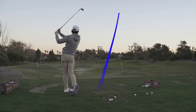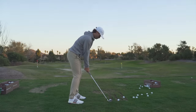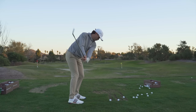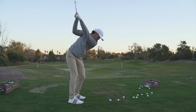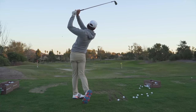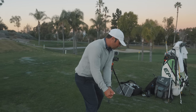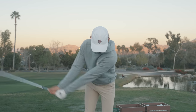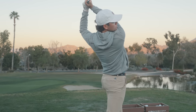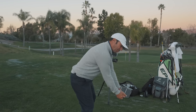Beautiful. Nice work swing right there — about as good as it gets. That's the definition of using the body to turn the club up the plane. No lift. Kind of like how that comes down like nothing — you don't have to work, there's no steepness. Just turn, turn, turn. There's the routine: he goes slow, not worried about distance, just taking two more seconds to get to the top of the swing to guarantee that his body and hands were working together and he could feel being in this position, as opposed to being far away and having to push his hands up and out.